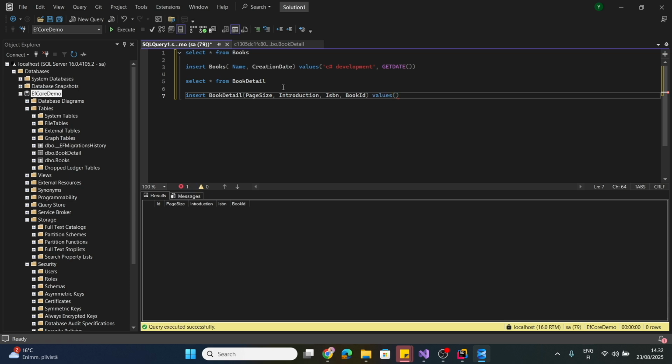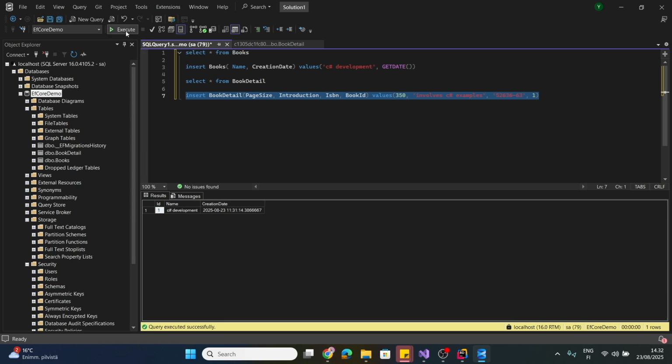Values, introduction, some kind of information I'm providing. And book ID here needs to come from the ID. Now I will provide one.